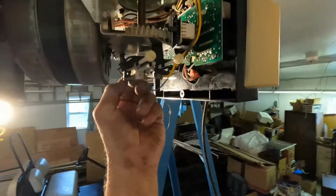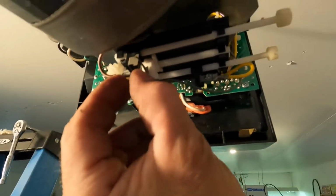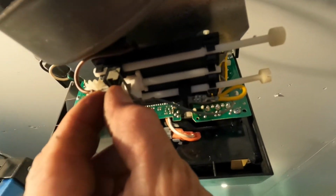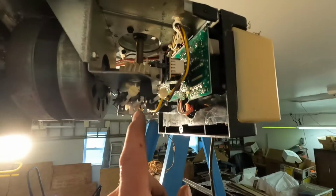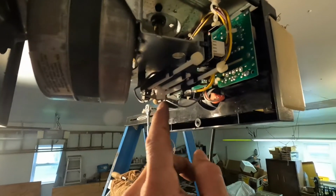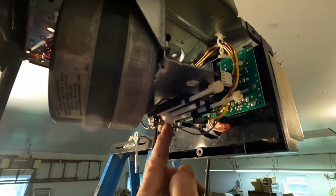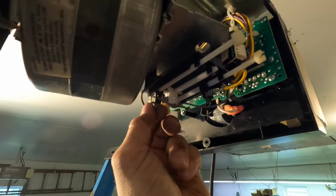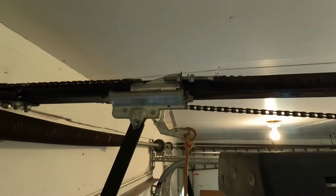When I put those electrical clip connectors back together, kind of support it from the back so they don't snap off my little micro switches. So the yellow wire goes here, remember? The gray goes second farthest, and then the brown one feeds through, goes on this side, and goes to these little keepers right here. All right, so we got all the pieces together on that end, and I'm gonna tighten this back up on this end.